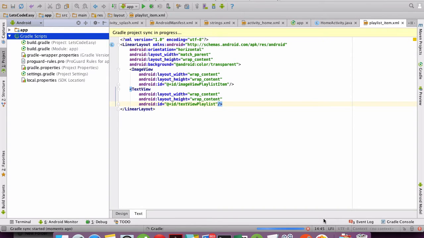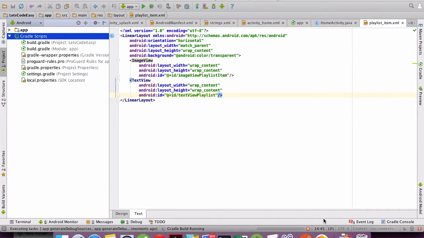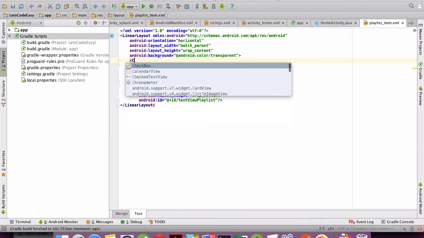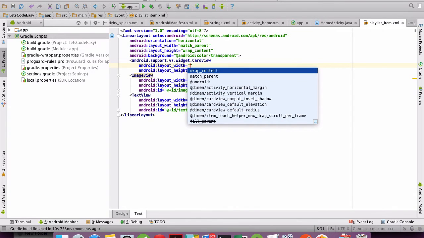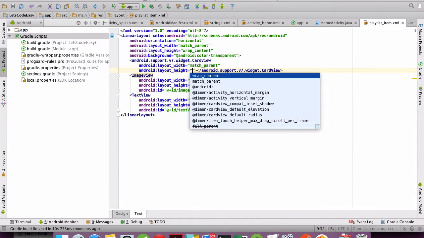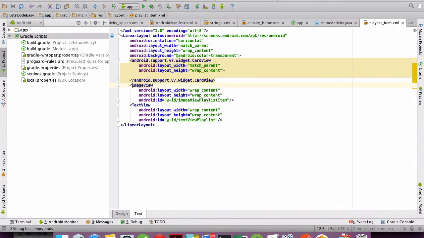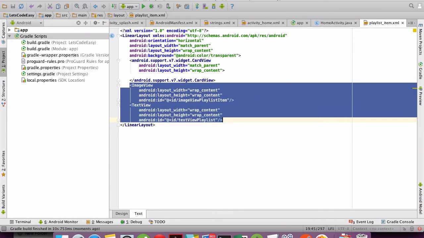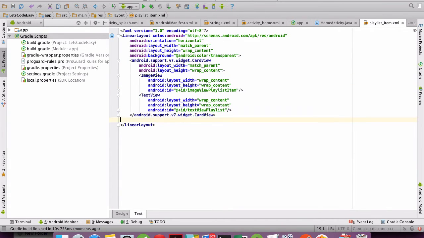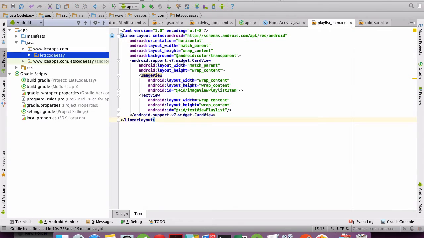So instead of having the inner elements within a linear layout, we can include something called a card view. Define your card view and have all the elements within the card view instead of the linear layout.